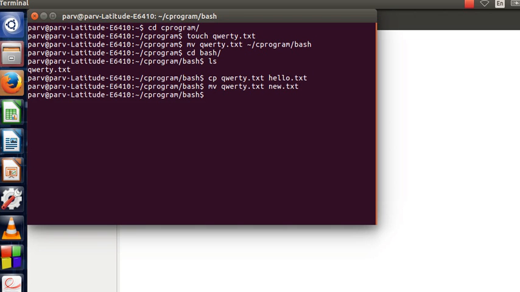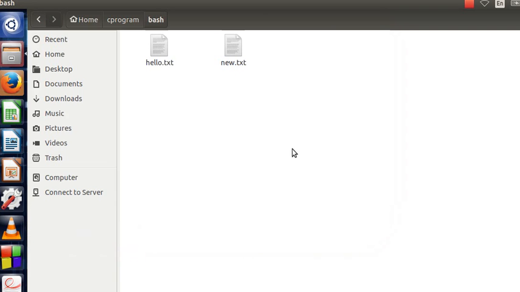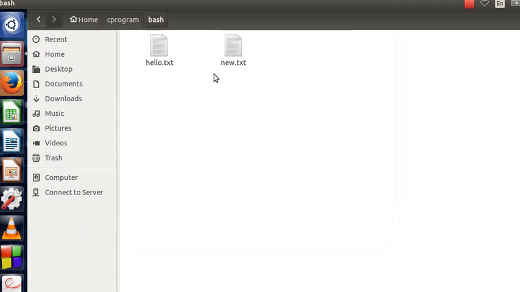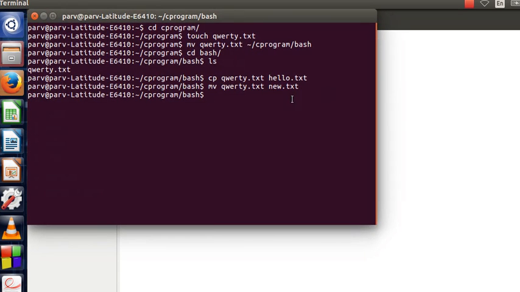Since if you are using a move command and you want to rename your file, simply type in move command followed by qwerty.txt, which is the name of your initial file, and then to rename it type in a new file name. So you can see that instead of having a copy of qwerty as well as new text file present over here, we have renamed our qwerty.txt file to new.txt.